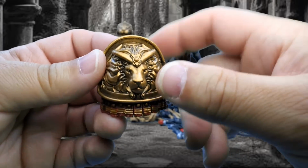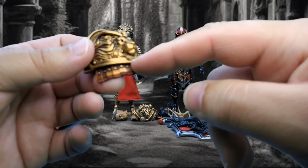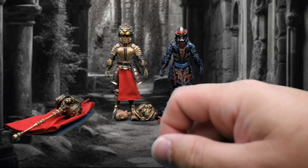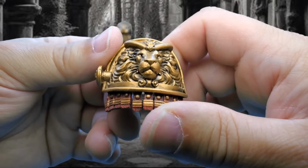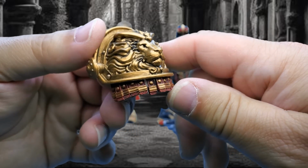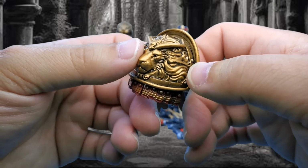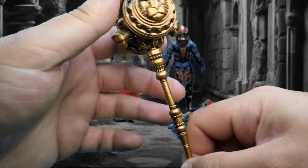And again, it's gold with a nice wash on it to help the details stand out and kind of give it a bit of an aged look, and then some down here as well. And you can see it's kind of like leather straps, very Roman looking, at least to me. And then here's the shoulder pad for the other side, which is basically the same thing, just in reverse. Again, nice molded details, nice wash, and nice details here at the bottom. Nice silvers for those rivets there. So, very, very cool looking piece. Very lion based.